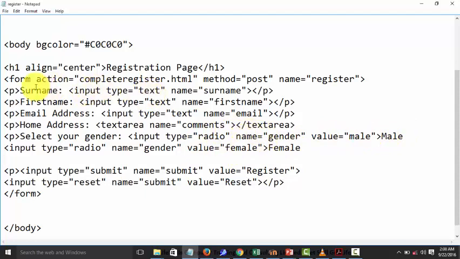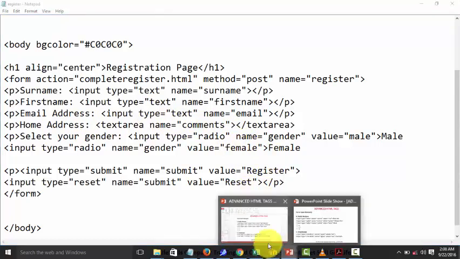You discover that almost all our form elements have a name attribute, like the text box here. So you will need this name attribute to reference whatever the person typed inside the text box, and also the first name, the email, even the text area, it has a name attribute. So that is about a radio button.